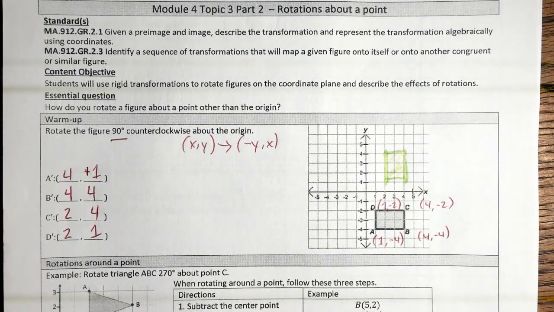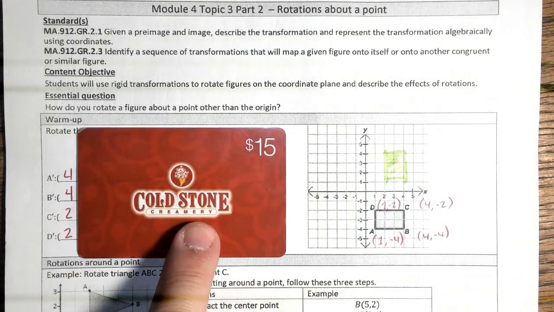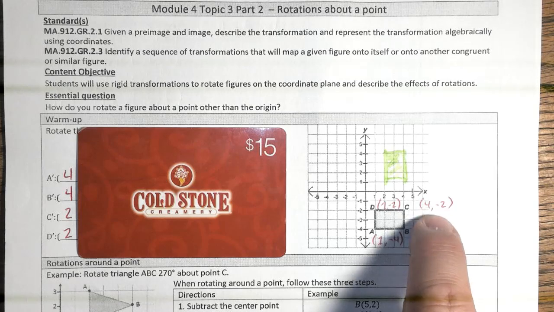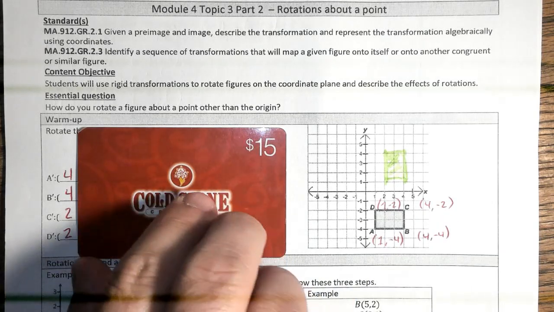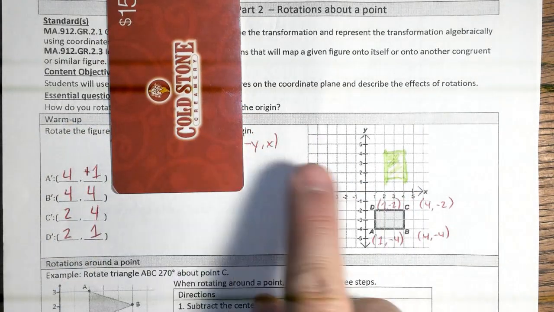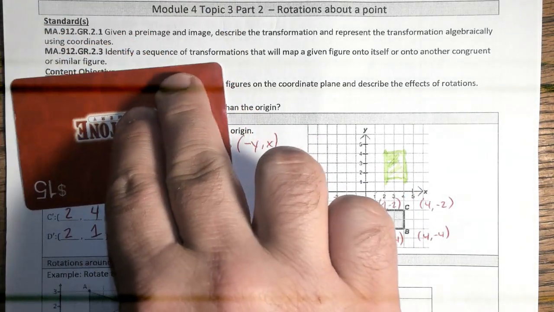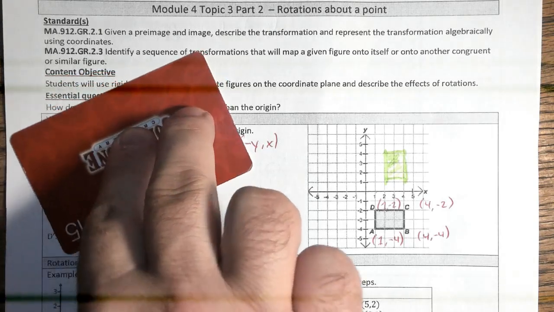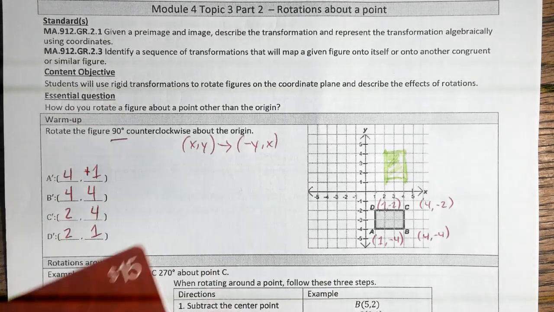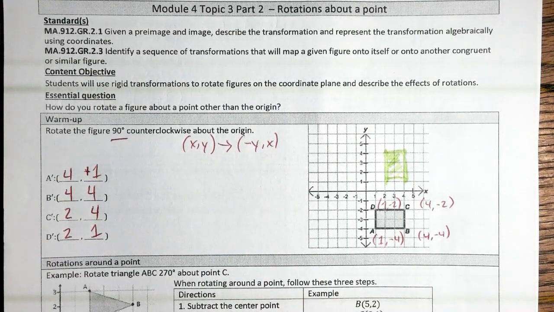Okay. So notice how our figure, and I think I mentioned this in class to you guys. We'll look at a gift card here. So our gift card is like this, a rectangle, long way on the top and bottom, short sides on the left and right. As it rotates this way, we get 90 degrees. See how it lines up. And if we went 180, it would be this way. And then as we went 270, it would be this way to get back to 360, or how we originally started. Just wanted to show you guys that real quick.